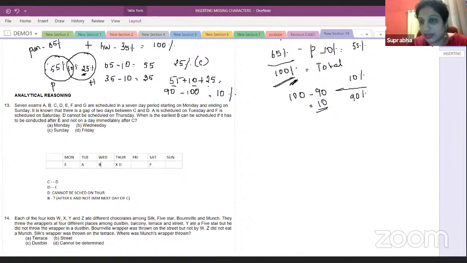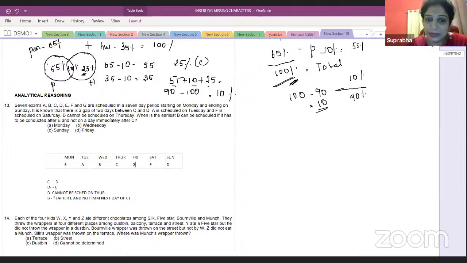If I put B here, obviously D should not come here. Yes, D should not be coming here. So D and C should have a 2 day gap. So here Friday and Saturday are the 2 days gap. Hence on Thursday, C or D has to be there. And because as per your condition D cannot be there, I will put C here. Automatically after 2 days D will come here. Who is left out now? A, B, C, D, E and F are there. So automatically Friday goes to the slot of G.